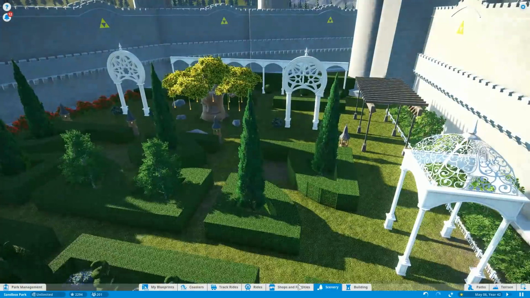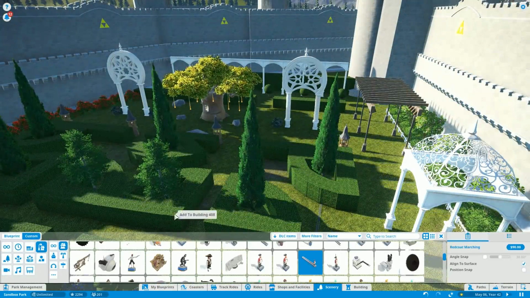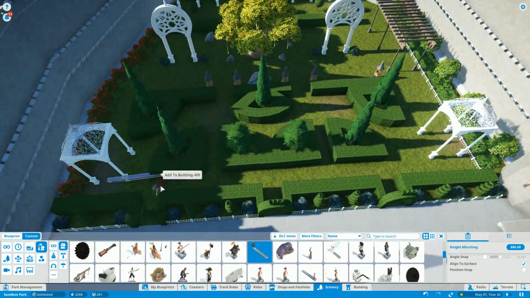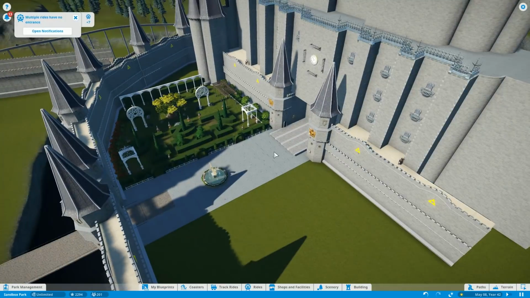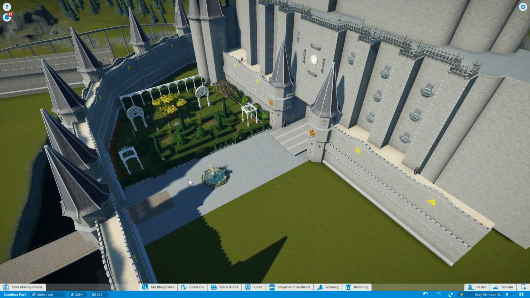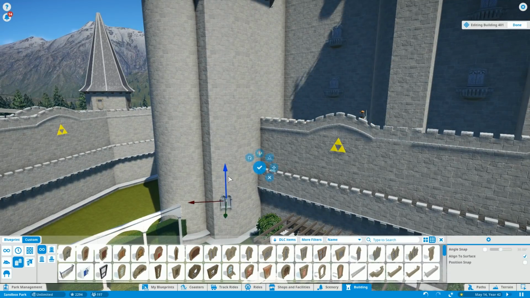Alrighty, now we are wrapping up our quaint little castle courtyard. It is looking so adorable. I added some guards pacing back and forth within the hedges, so it would be very reminiscent of Ocarina of Time, like I said earlier. And now we are going to start working on the castle again.